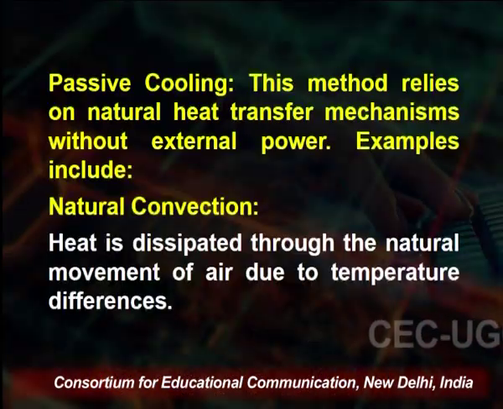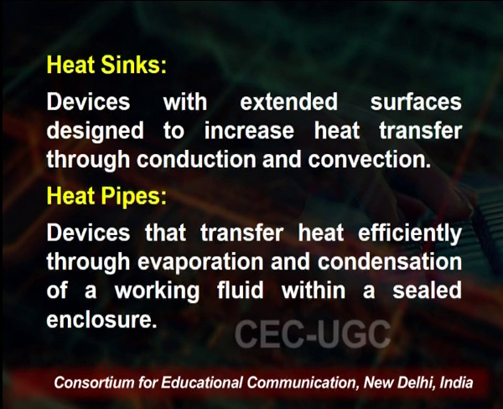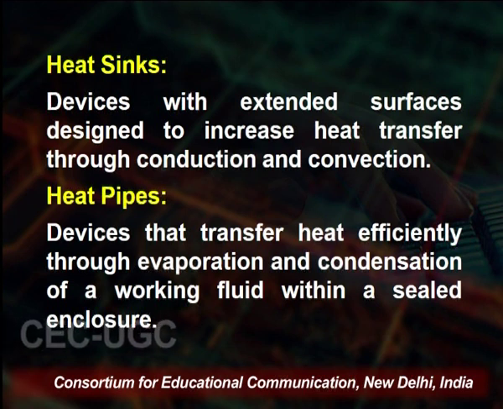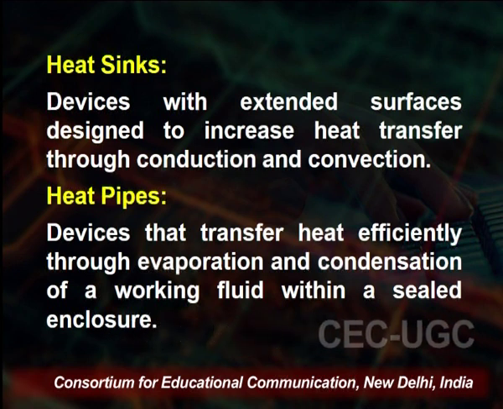Another type is passive cooling. This method relies on natural heat transfer mechanisms without external power. An example is natural convection, where heat is dissipated through the natural movement of air due to temperature differences. Here we have various methods. In short, we will discuss first heat sinks, devices with extended surfaces designed to increase heat transfer through conduction and convection.